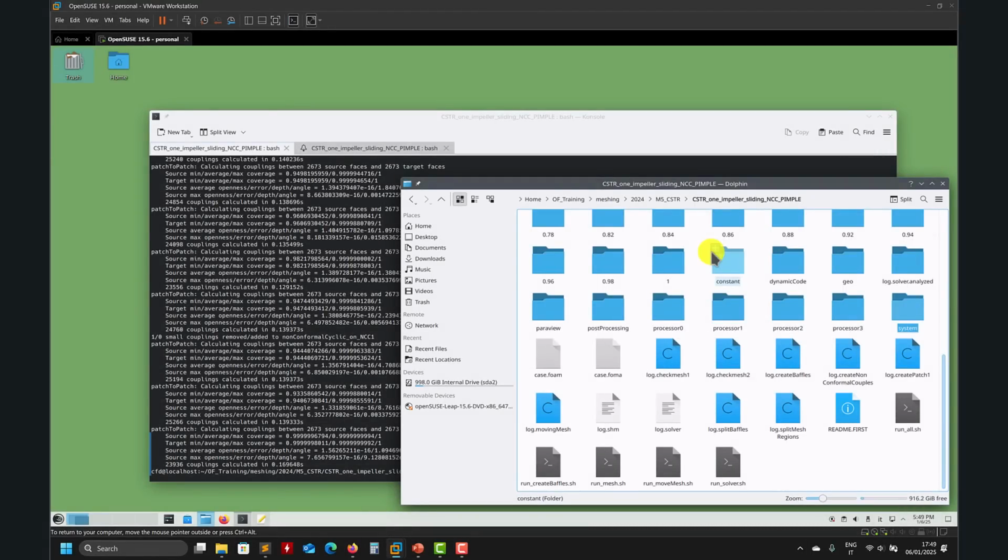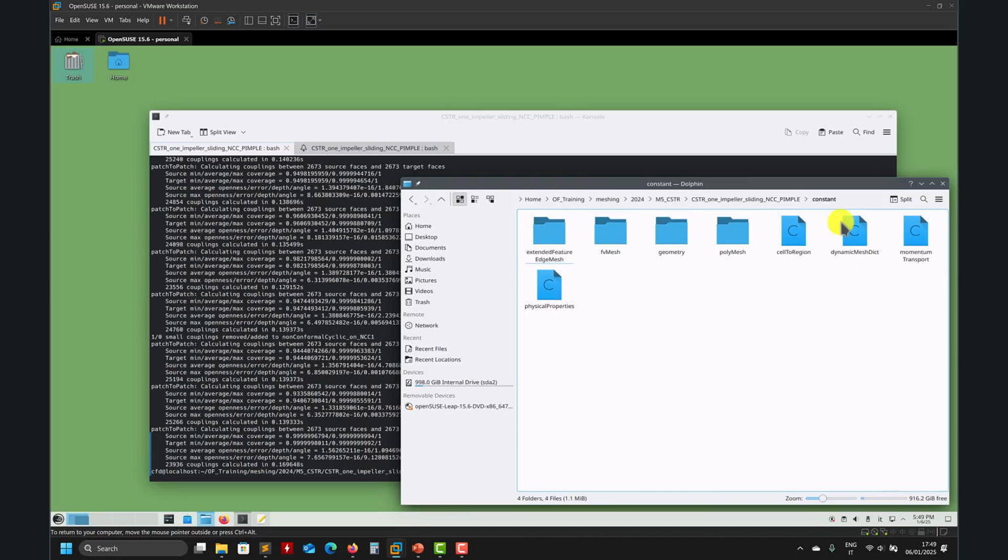Okay, so let's continue with the case. Remember, in this one, we were taking an unsteady approach with the NCC boundary condition, the new one. When you use sliding meshes, usually it is fully unsteady. All the dynamics and everything is set here. Besides, now we're not talking about snappyHexMesh. We're talking about putting things into motion. Everything's set here. But let's move to the next case.